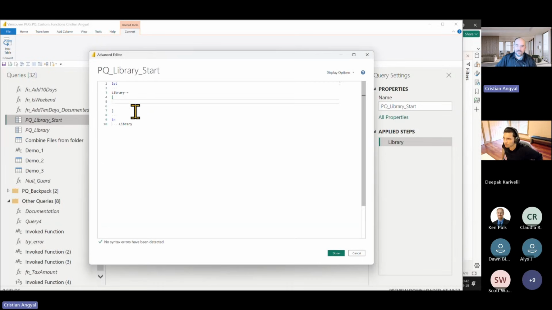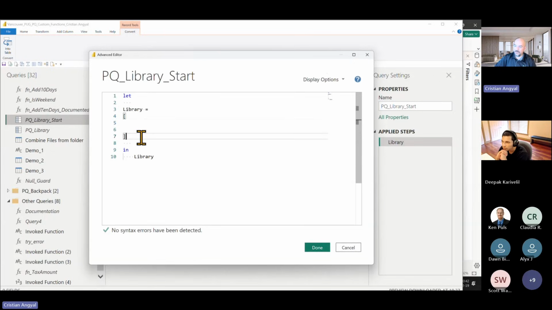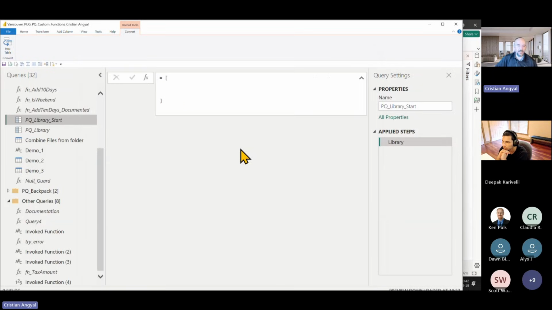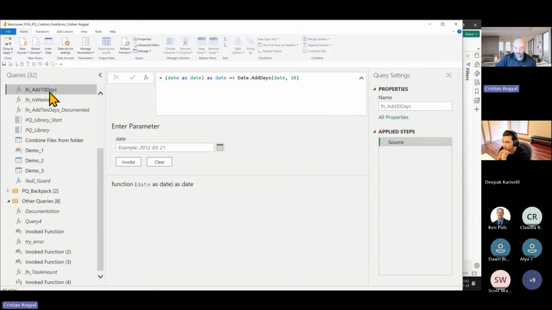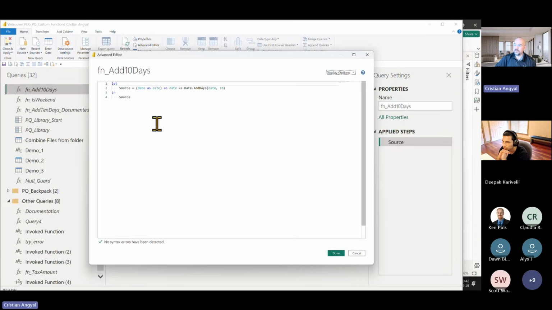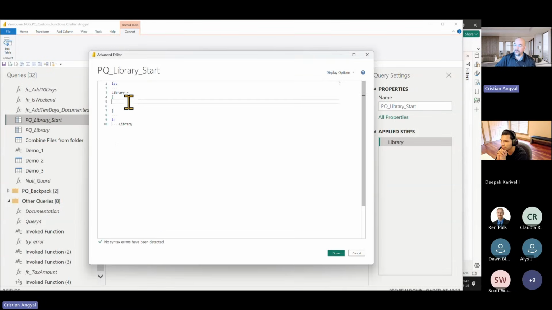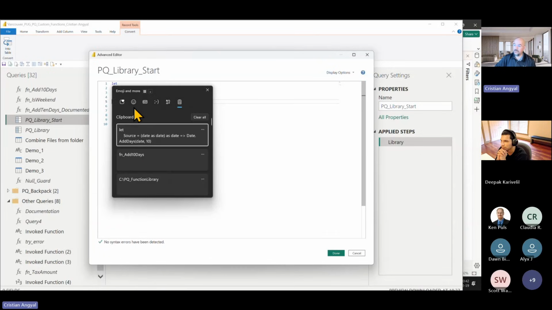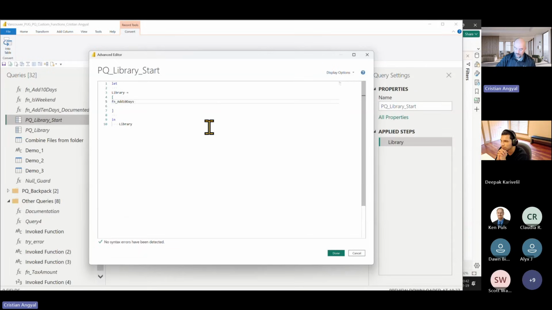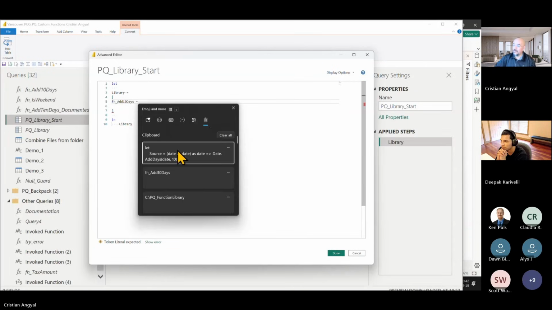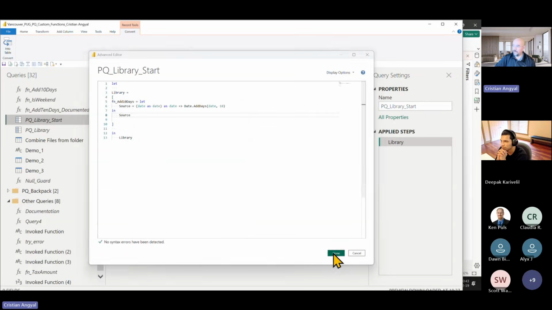Here I just started a record, an empty record, actually. I'm calling it Library and it's empty, right? And I'm returning Library. Well, it's not returning anything. But I want to add two functions. This one has this name and this value, in the Advanced Editor. Let me get this value, and let me go back to the Library and say it like this. I have a function called fn_add_this that has this definition. And press Done.